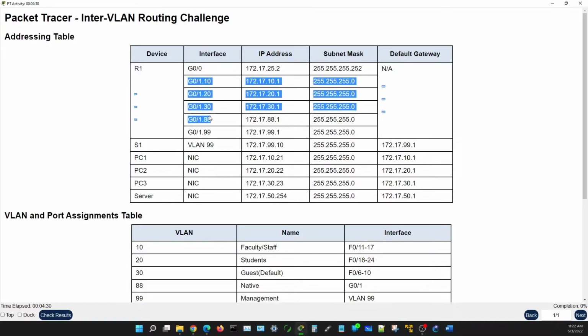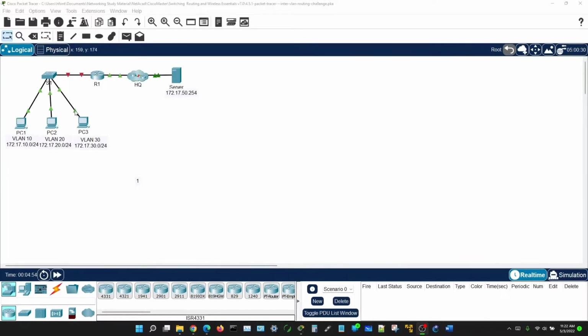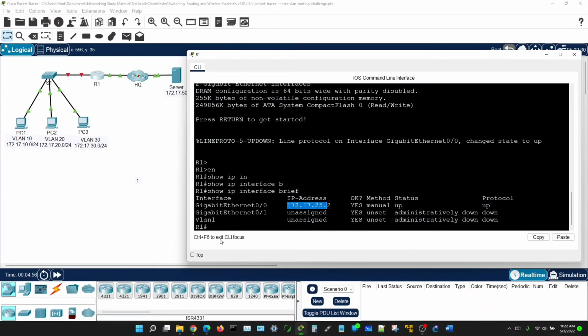So for that we have the sub-interfaces for each and every single VLAN. What we need to do is go back to the router CLI and configure the appropriate addressing and configurations on that interface or sub-interfaces.